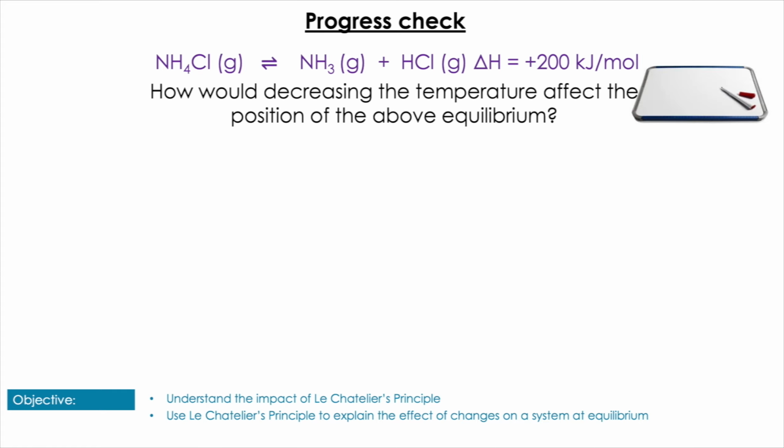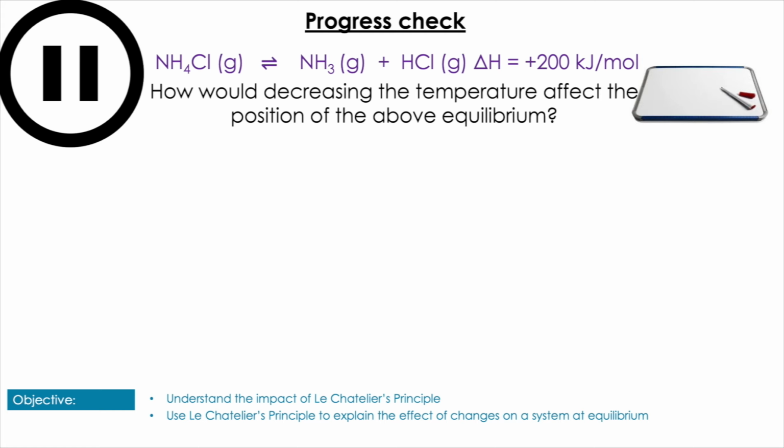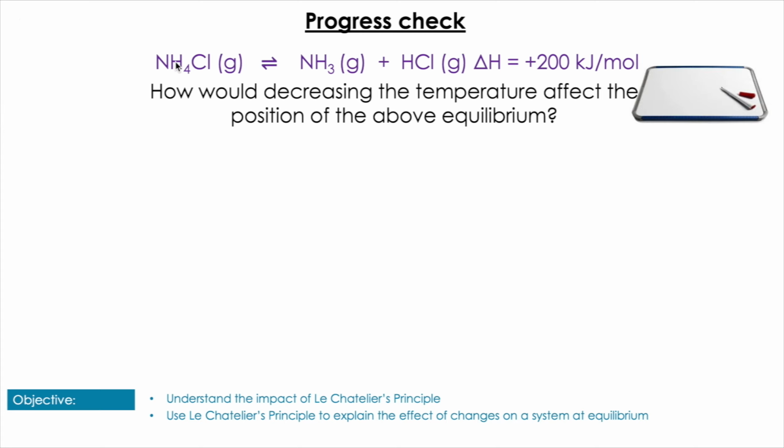First question, how would decreasing the temperature affect the position of this equilibrium, which is endothermic going to the right-hand side, the forward reaction? Pause the video to give yourself the time for that then. Pop them up. Now in this reaction, we can see that there's a positive enthalpy change for the forward reaction, and that means we know that the reaction is endothermic in the forward direction. And if we know it's endothermic in one direction, we then know it is exothermic, or has a negative enthalpy change, in the other direction.